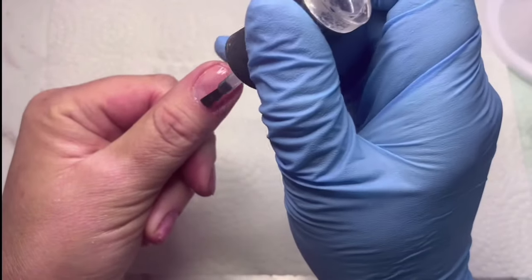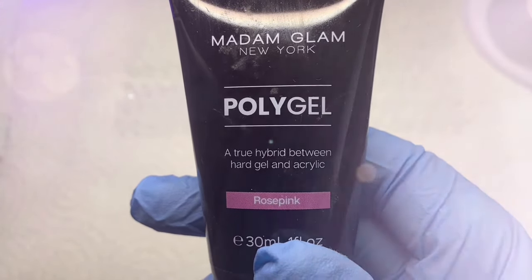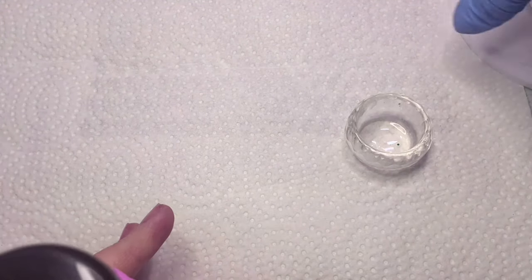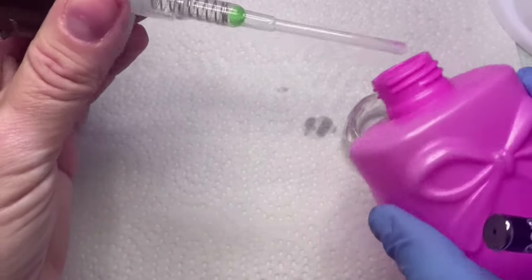Once the base coat cures, I'm going to be using Madame Glam's Rose Pink Polygel, and they have other polygels as well if you want to check those out, and their Madame Glam Polygel brush. And I need some isopropyl alcohol to move the polygel around once I'm applying it, so I'm just going to pour some of this in a little dish.